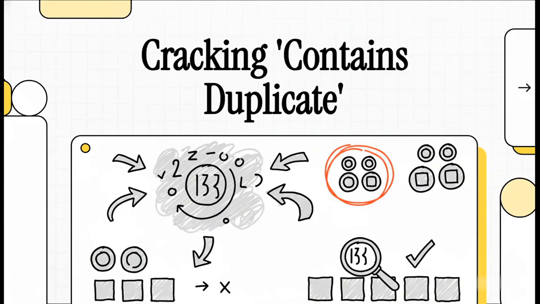All right, today we're going to tackle a really common coding problem, one you'll see all over the place. Contains duplicate. Now, it sounds simple, right? But digging into how to solve it efficiently, well, that tells you a lot about what makes for truly great code. So, let's get started.